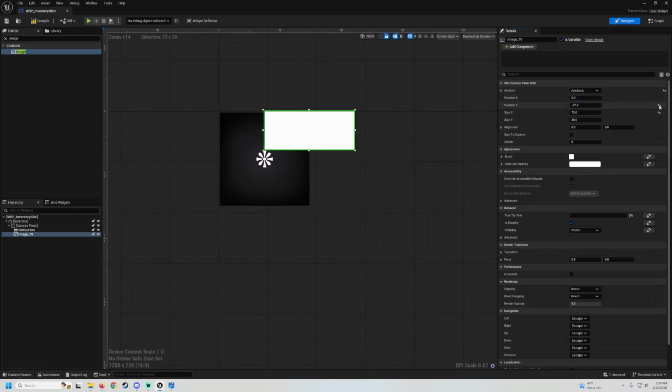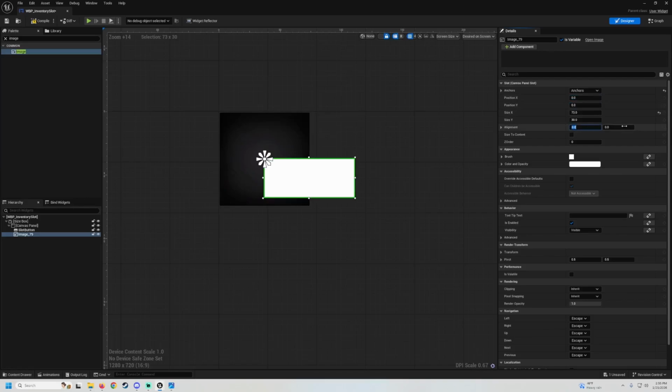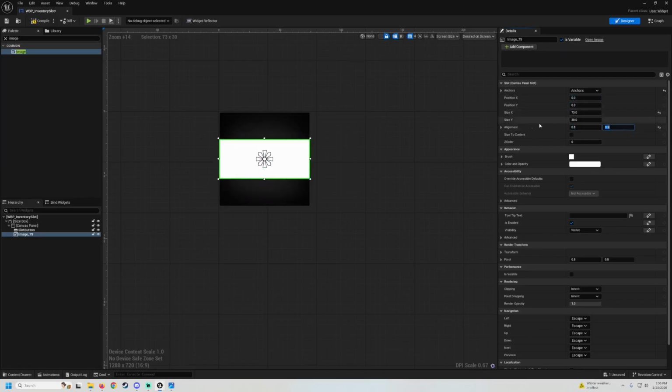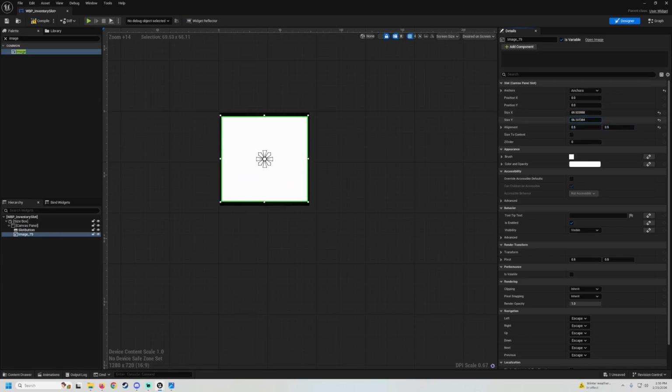And then we'll position to 0, 0. Alignment, we'll do 0.5 and 0.5. And then on the size, I'll make it so it almost fills the whole thing here. Something like that. Maybe we'll do 68 by 68.